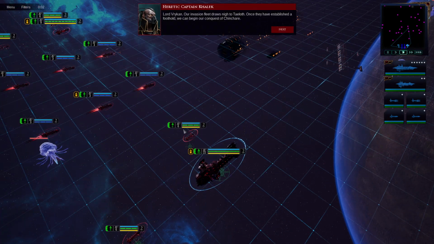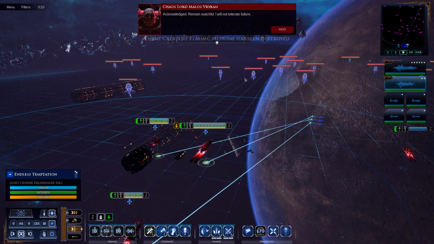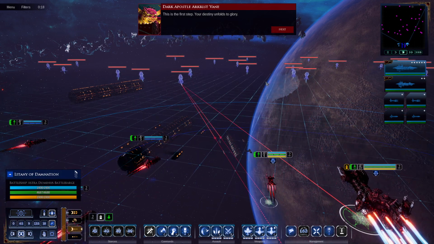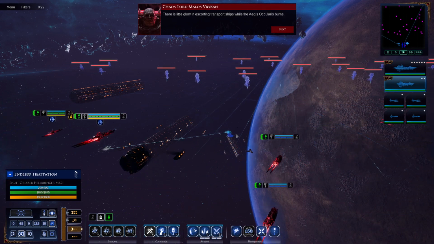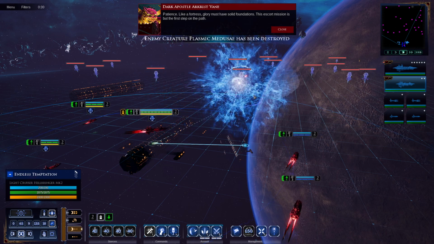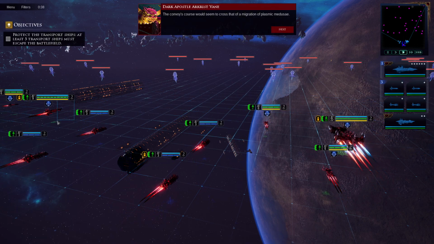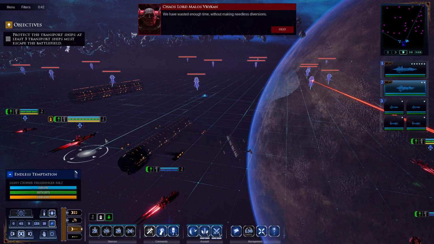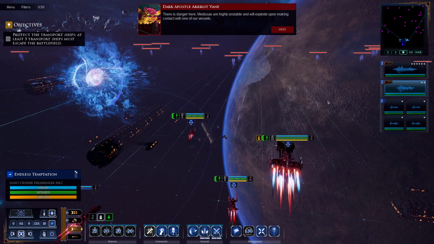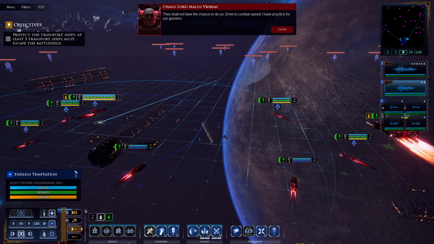Lord Vrykan, our invasion fleet draws nigh to Taylor. Once they've established a foothold, we can begin our conquest of Chinchar. Acknowledged. Remain watchful. I will not tolerate failure. This is the first step. Your destiny unfolds to glory. There is little glory in escorting transport ships while the Aegis Ocularis burns. Patience. Like a fortress, glory must have solid foundations. This escort mission is but the first step on the path. The convoy's course would seem to cross that of a migration of plasmic Medusae. We have wasted enough time without making needless diversions. There is danger here. Medusae are highly unstable, and will explode upon making contact with one of our vessels. They shall not have the chance to do so. Drive to combat speed. I have practice for our gunners.